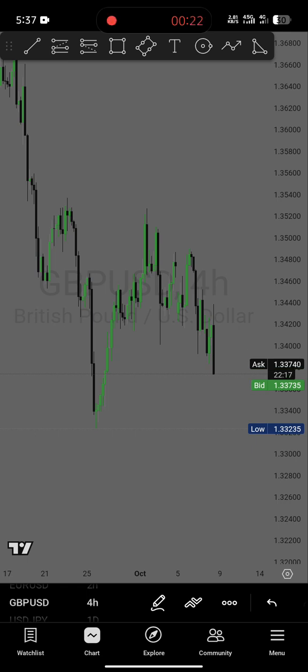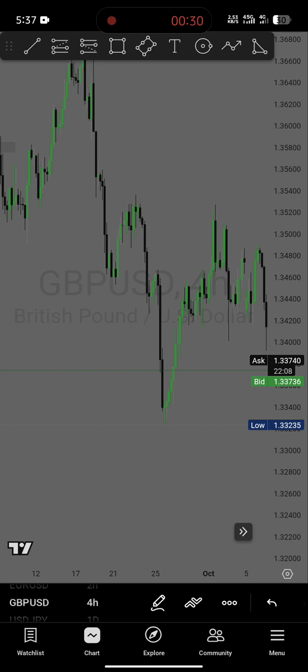Order blocks are simply that area in a chart, in a price movement, whereby sellers and buyers become very active. That is where the trend of a currency pair, or let's just say the trend of a pair, tends to change. Take for instance a bearish market, a bearish trend, that is price has been falling until it gets to another block. So we expect that once price gets to that block, we expect a retrace and we want price to start buying. That is, we want buyers to get active in that area and start pushing price up. So that's what order blocks are basically.